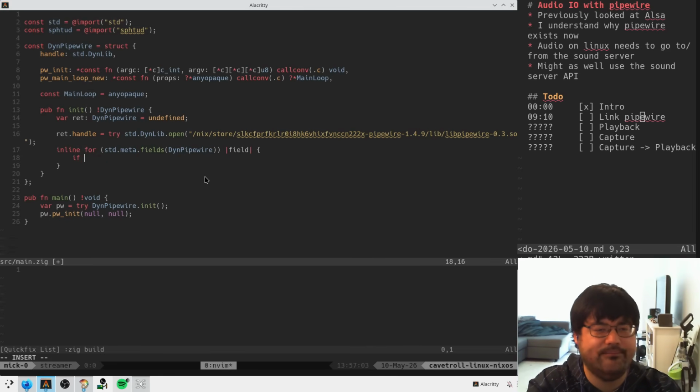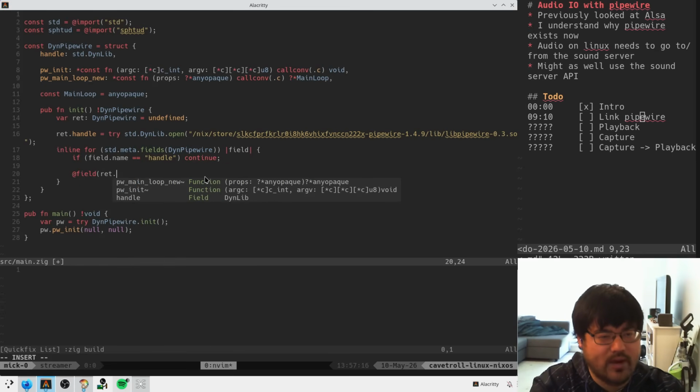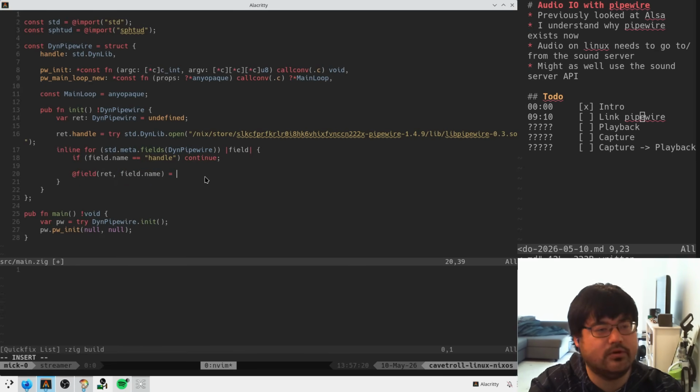If field name is handle, that's special, so we continue. But otherwise, we could do a little field ret, field name is equal to ret handle lookup field type. Right?